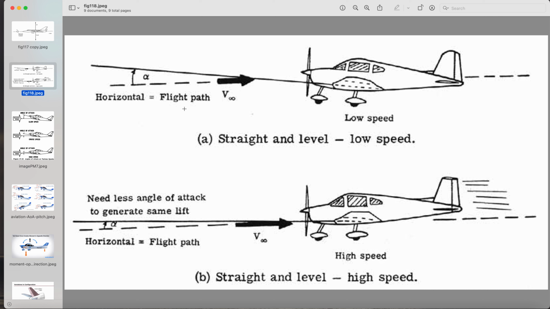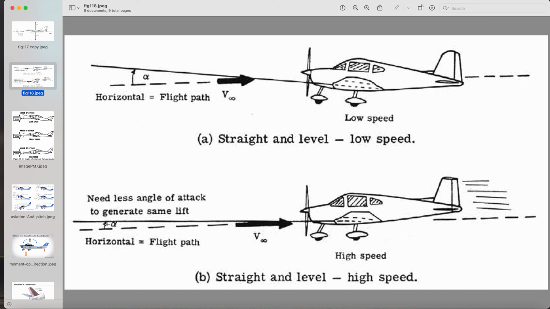So horizontal flight path, low speed, horizontal flight path, high speed, right? Straight and level, low speed, straight and level, high speed. Level and horizontal are the same thing, right? Wow, who would have thought that? Here you have at low speed the angle of attack, right? The pitch of the aircraft, right? Pitch is determined from horizontal. The pitch of the aircraft is high, right? At low speed. Here you have the pitch of the aircraft above horizontal again is not so high. It's a bit more shallow, but it still has to be above horizontal, right?